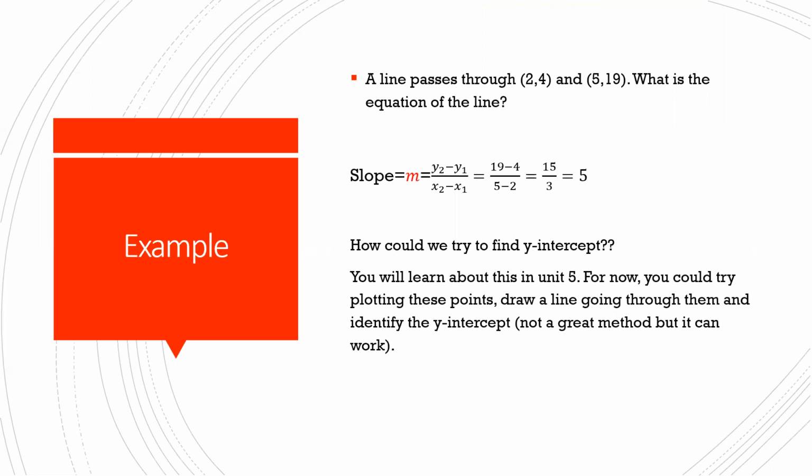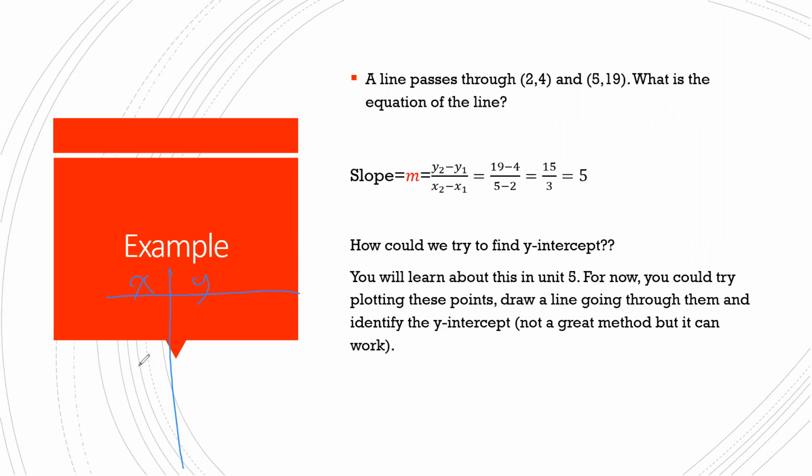So if we go back to the very first lesson that we started with in this unit, when we talked about linear patterns, you almost want to picture it this way. If we have the point 2 and 4, you almost want to think of it as if we have a table of values. And I'm going to draw this over here so I have a little more space. So we have x and we have y.